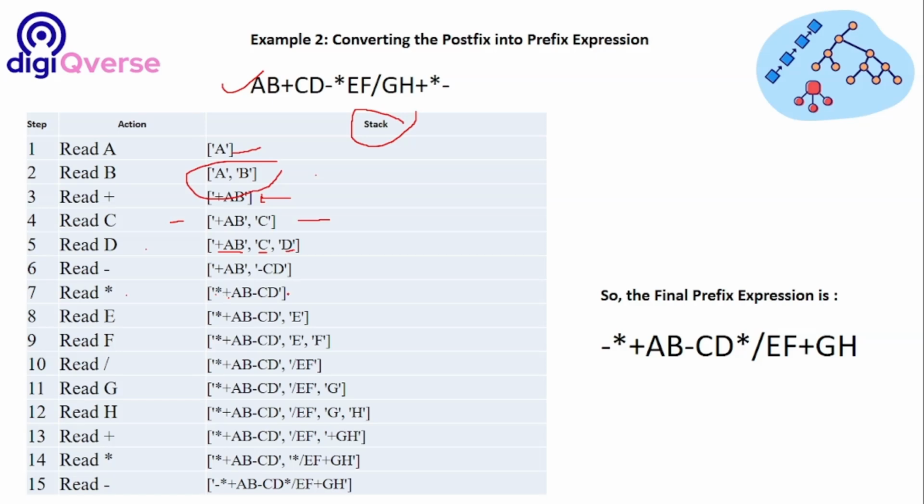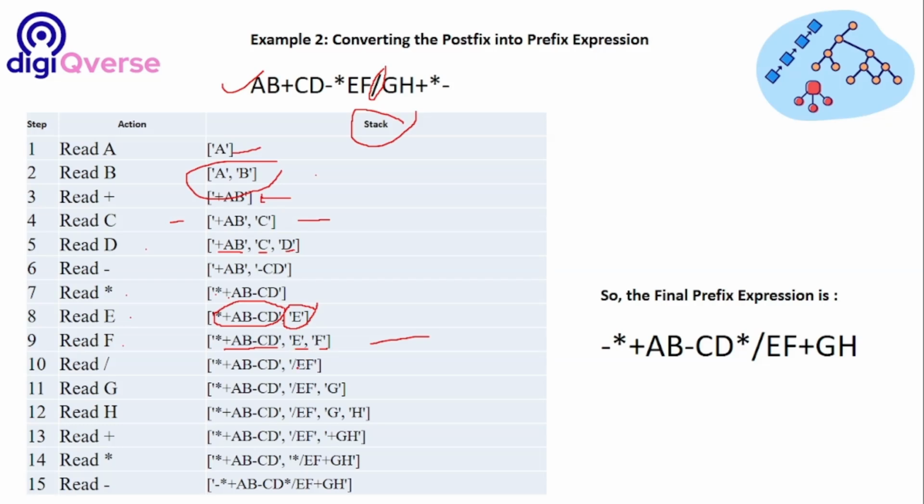The same process we do with the expression E, F, because E, F are the operands. This is my one expression as you are seeing, E is my another expression, as we have three expressions in this step number 9. This is my first expression, this is my second expression, this is my third expression. But after the F, I have to find the operator, right?